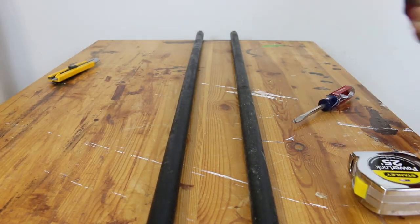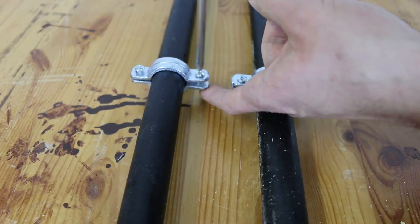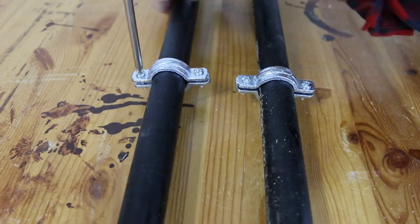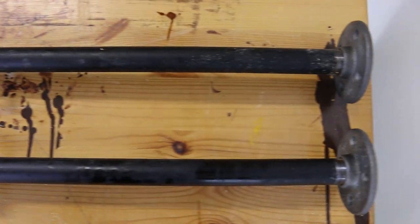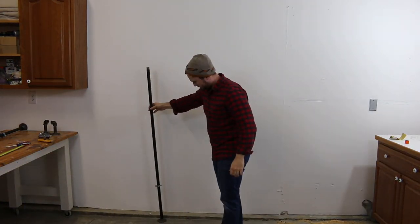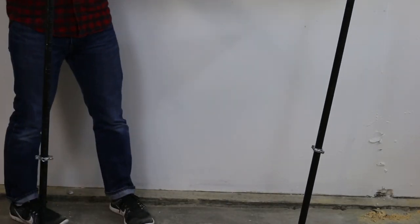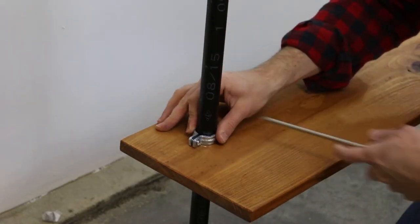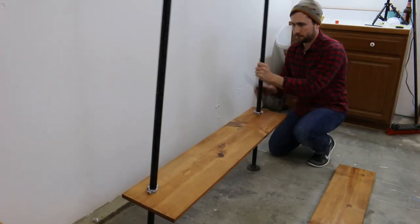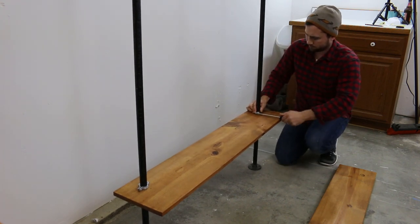Right now I'm measuring 15 inches from the bottom of each pipe, and that is where I'm going to secure the top of my split rings. Make sure you screw the floor flange on tightly. The pipe is very expensive and the fittings are as well, so I wouldn't build these shelves somewhere you're going to hold a lot of weight — but for medium to light duty shelves, split rings work just fine. You do need them on the top and the bottom, so if you do this exact build, you'd buy 12 split rings.